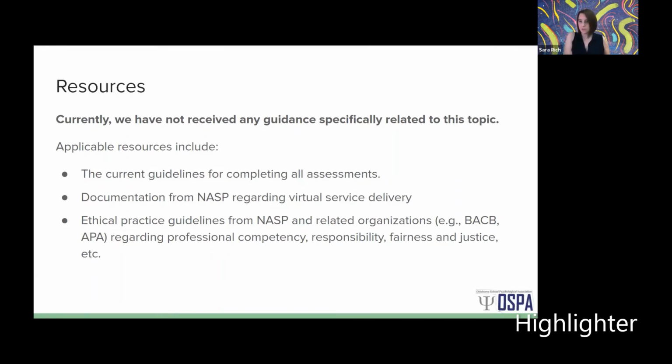Again, I think you need to look at that in the context of it, if so that could apply for it. And then there's our ethical guidelines of how are the things that we're recommending really applicable to the setting that our students are in right now. Guidelines from NASP, APA, and also the Board of Certified Behavior Analysts. So all of those are going to be applicable, and we're trying to do what's, again, best for our kids with the data that we have.